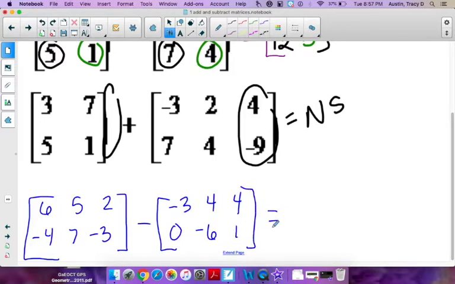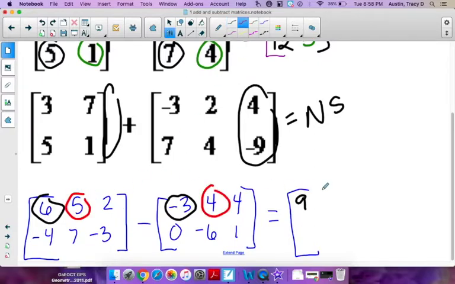Okay, since we are subtracting these piece to piece, this is a little like what you would have done back in Algebra 2 with polynomials when you were adding and subtracting them, kind of like having to add and subtract like terms. Well, in this case, like terms means in the same place. Now, so this is 6 minus -3. Okay, again, 6 and -3, and you're subtracting, and that should be 9.